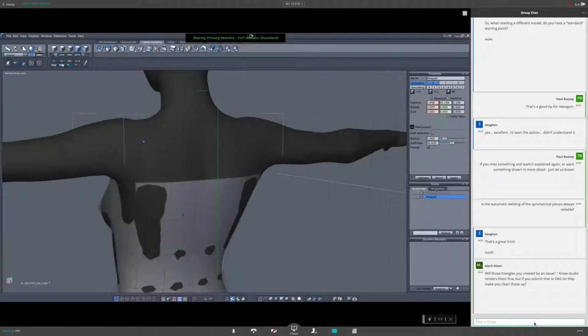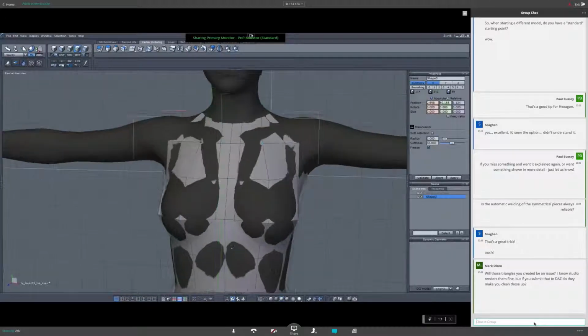Okay, this is nudging, symmetry, and extrusion all at once. I think I will give you time for some more questions at this point. Yeah, how was that process for everybody?